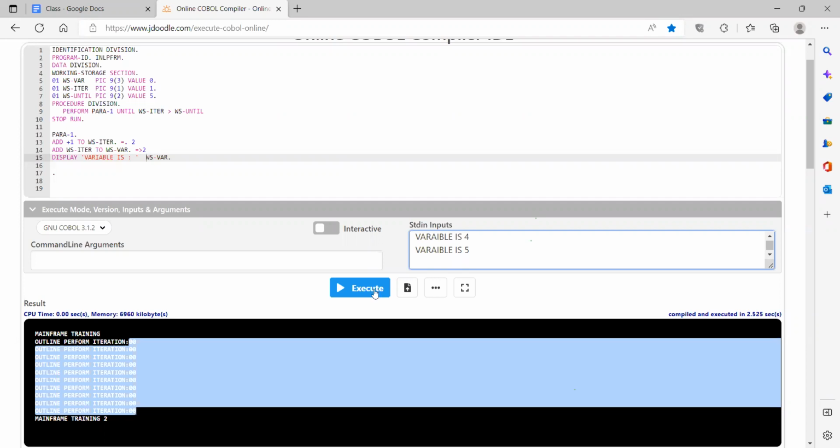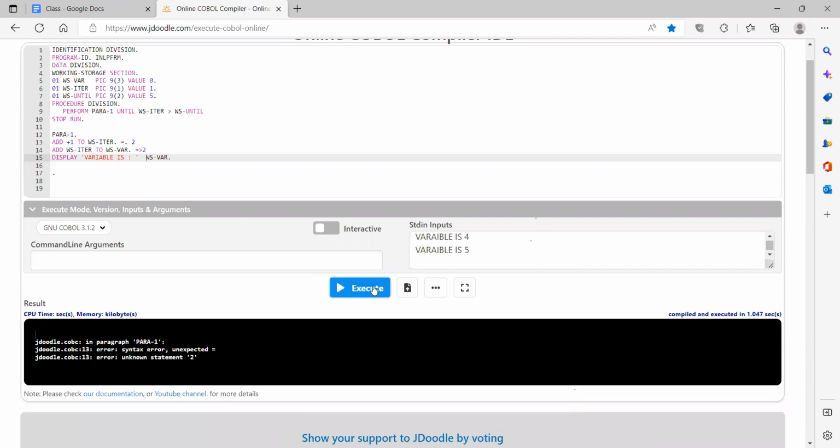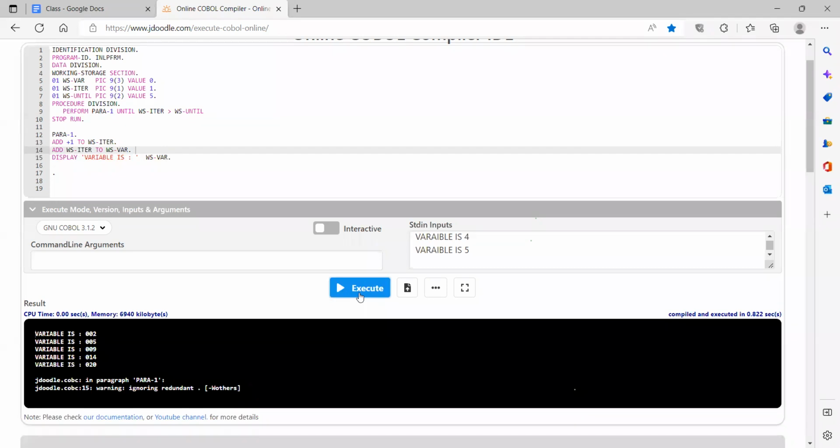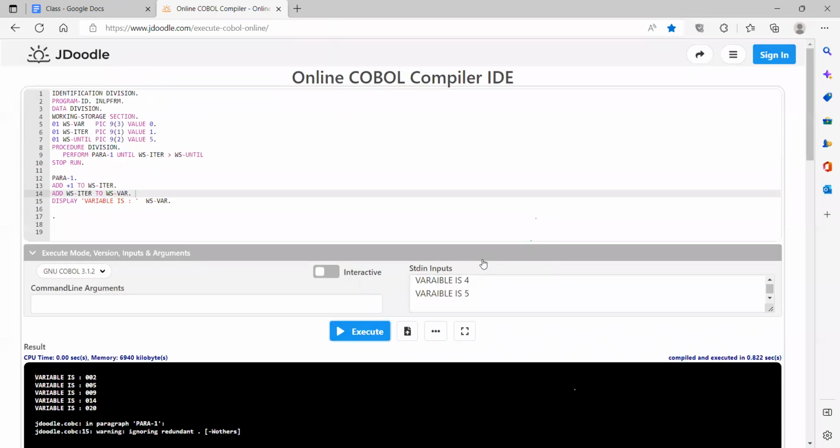Let's try to execute and see whether the output is on similar lines or not. Where is the mistake, guys? Can anyone tell me? Equal to. Good. This is the mistake. Can anyone explain why we are getting it in this manner? Madhavi, Vinod, Mani or Raghu, anyone. Why are the values not 2, 3, 4, 5? Why is it 2, 5, 9, 14, 20?